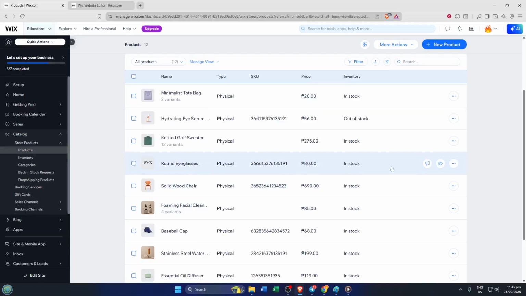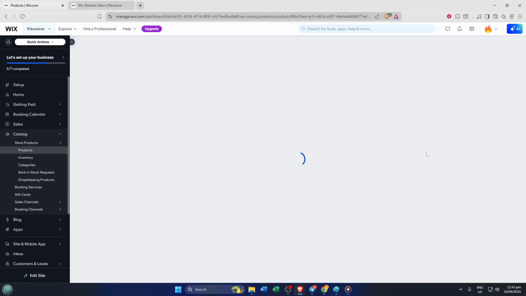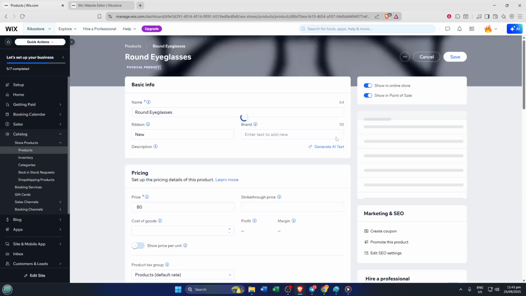When you find the specific product you'd like to edit, hover your mouse over it or move your cursor to the end of its row. You'll see three dots, sometimes called an action menu or more options. These three dots are your doorway to making changes. Go ahead and click on them. This part might take a moment if your list is long or if you haven't updated for a while and need to check which product needs editing. From the menu that pops up, choose Edit Product.